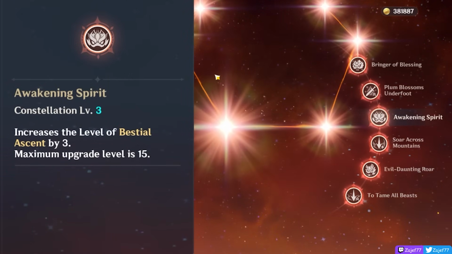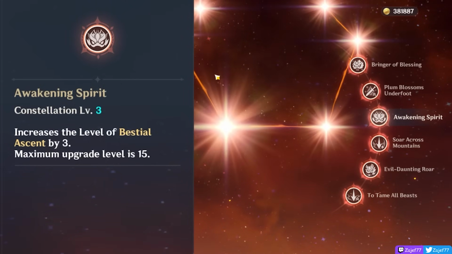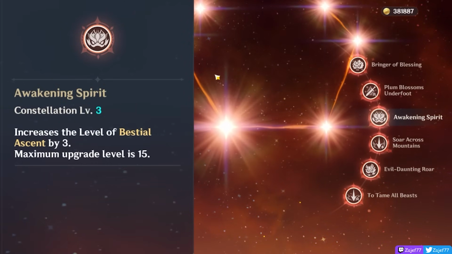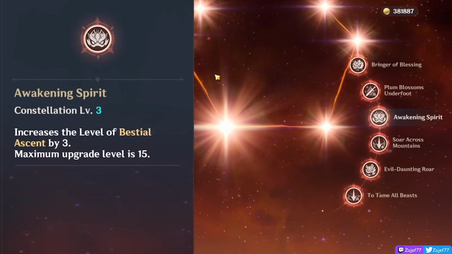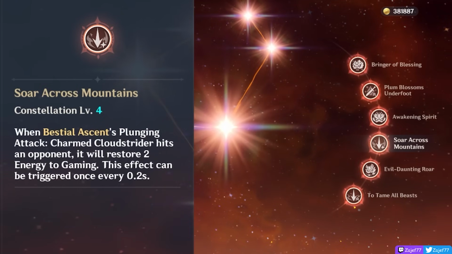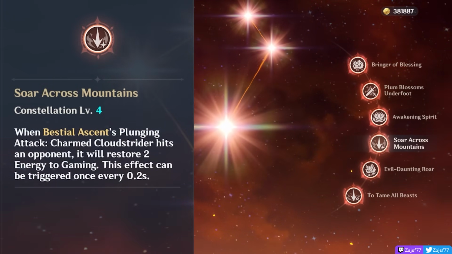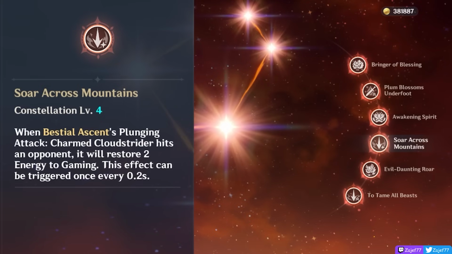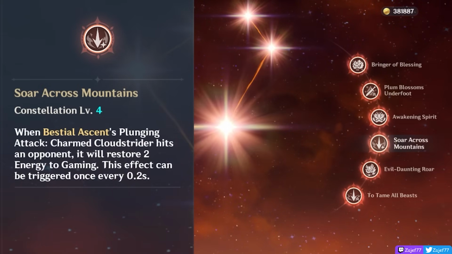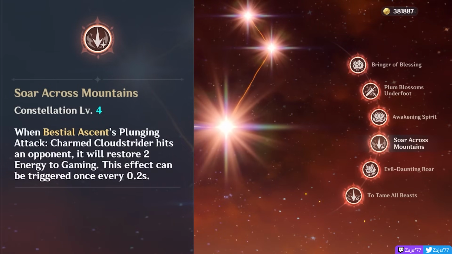This is actually his most relevant constellation before C6, because increasing the level of his skill by 3, considering the fact that his skill is the large majority of his damage, is actually a fairly sizable damage increase. Next is his Constellation 4. Now, when I've talked about his energy requirements earlier, I was talking about Gaming with Constellation 4 or higher. His AR requirements without this constellation tend to be much higher, but with it, they're fairly reasonable.